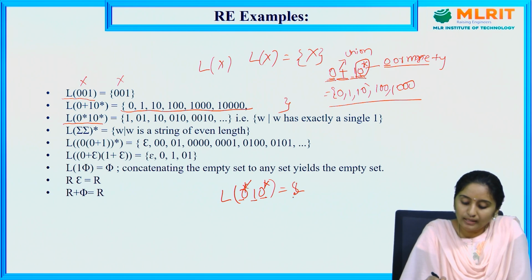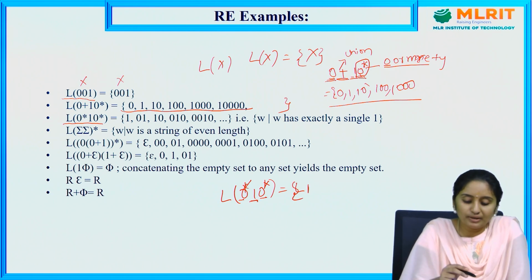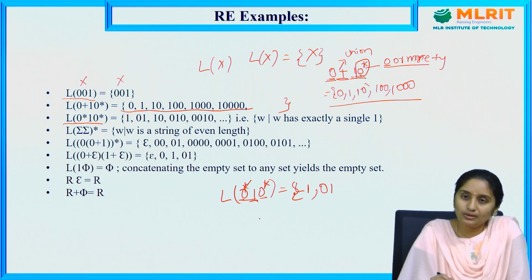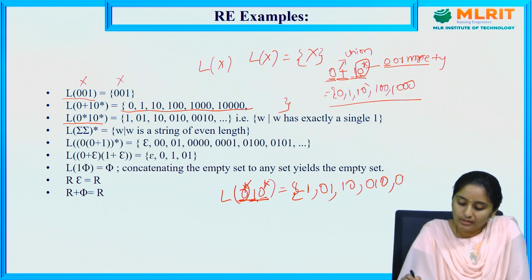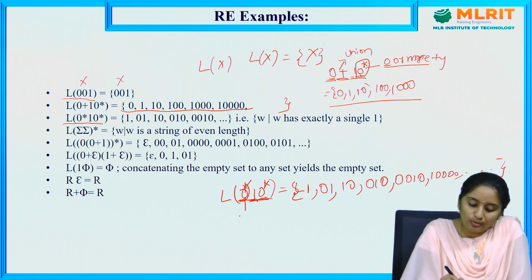I am going to write it in the form of a set. First time I am reading only the 1. Next I am going to read these two, 0 1 0 1, or else I can read these two, 1 0 1 0, or these three, 0 1 0, or I can have these 0s two times, 0 0 1 0, or 1 0 0, or any number of zeros. So this is also a set. So 0 or more times I can read.